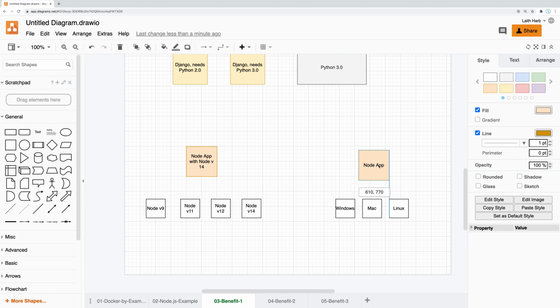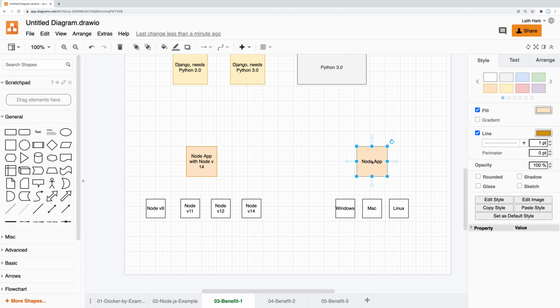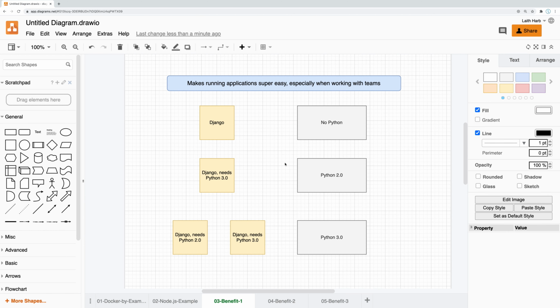The container is actually going to contain its own operating system within it. So now we can run this application easily without the struggle of Windows, Mac, or Linux, whatever operating system it struggles with. We don't have to worry about that because now we're running our container completely independent from any outside environment. So that is one benefit.